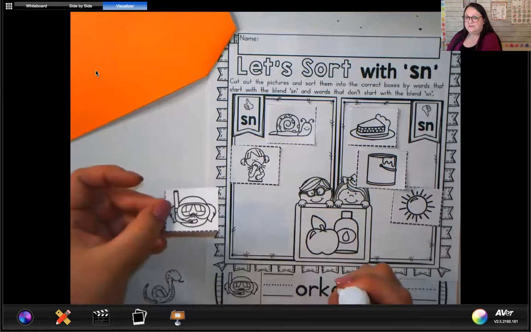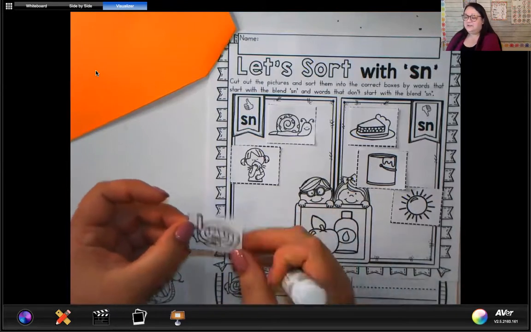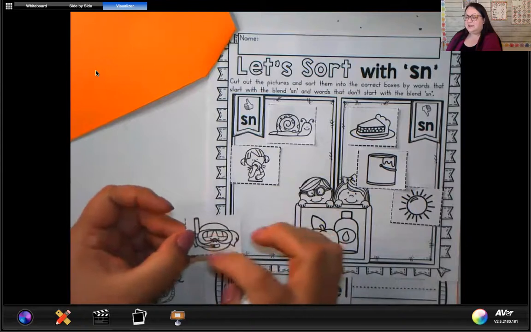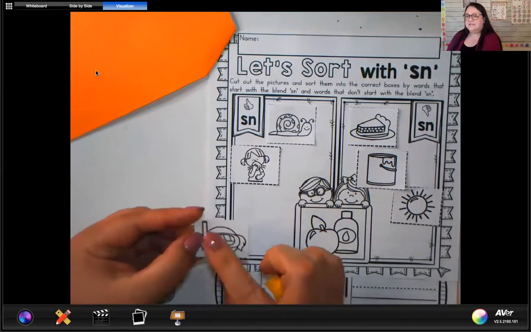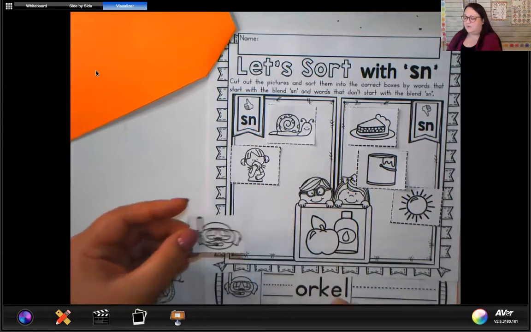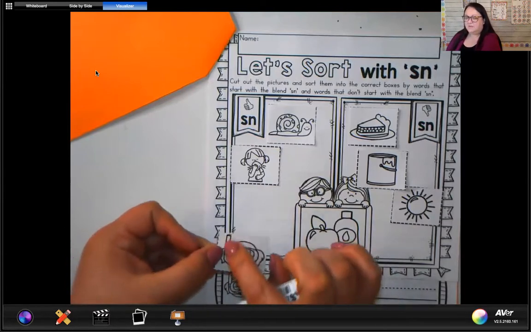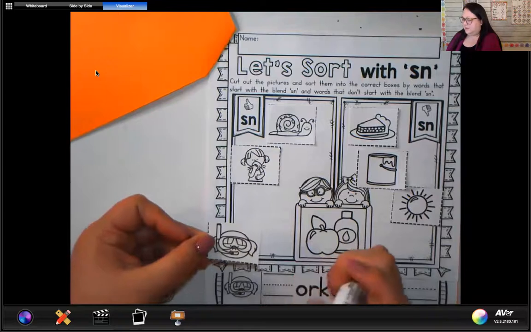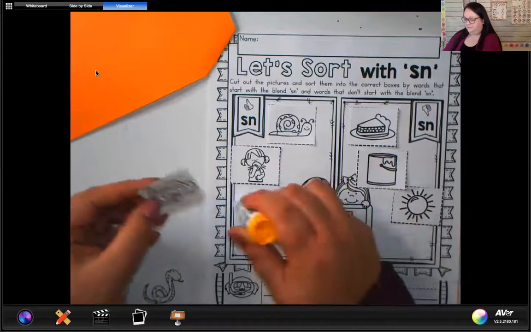This is snorkel. Snorkel. You use this when you want to swim, like in the ocean or even in a pool or a lake, and it keeps the water from your eyes, so you can see and you can still breathe, but you have to swim along the top of the water so that this stays in your mouth and this part is above the water so you can breathe. Okay, snorkel. Does snorkel have the sn sound in it? Mm-hmm.